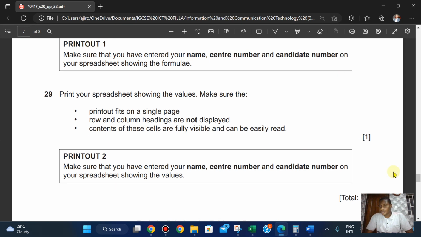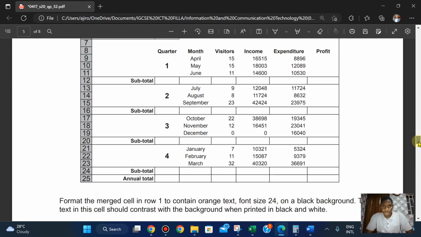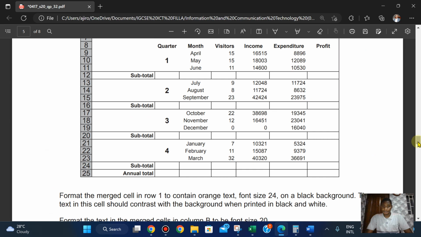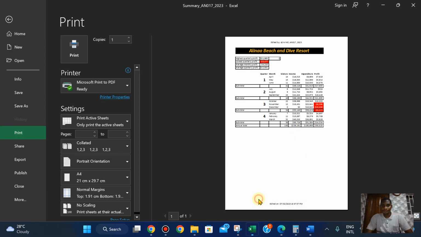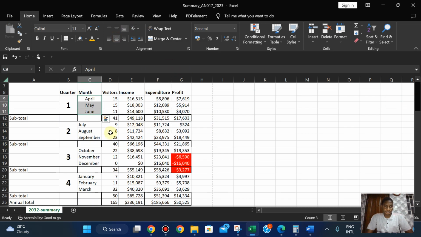Let me check. Hope the months were not bolded. No, they were center aligned. I didn't see that. This is why it's important to check. So important to check, guys. Center the line. Center the line. Center the line.